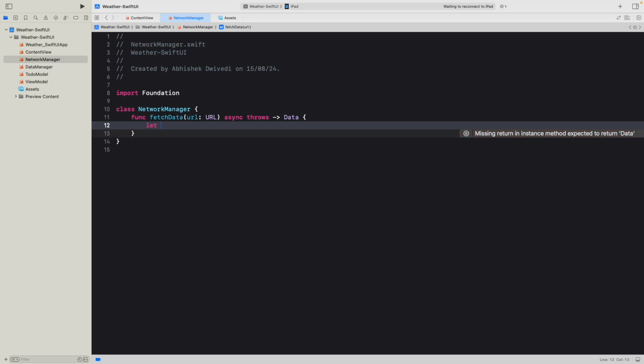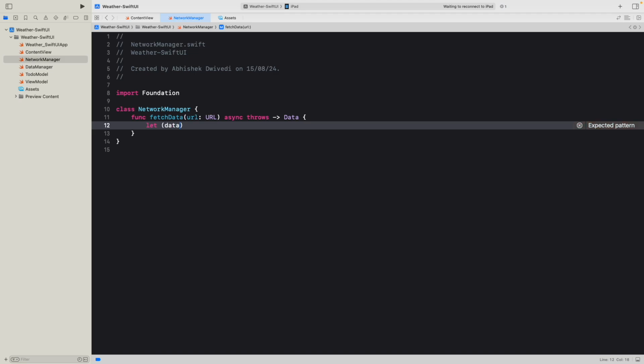Now if you remember, we used something called URLSession data. We used to create a URL instance and then a URLRequest instance, and then we used URLSession.shared.data, and that would return us data, response and error. So we'll try to use the same thing.